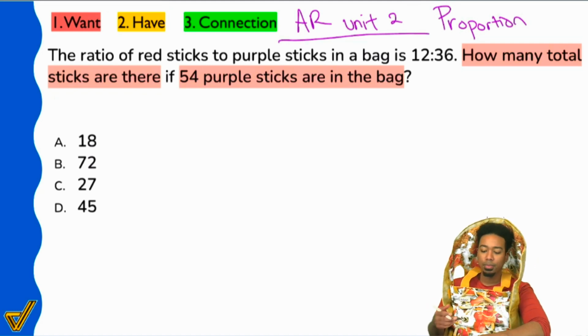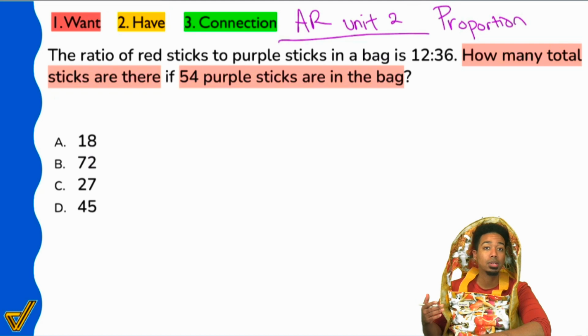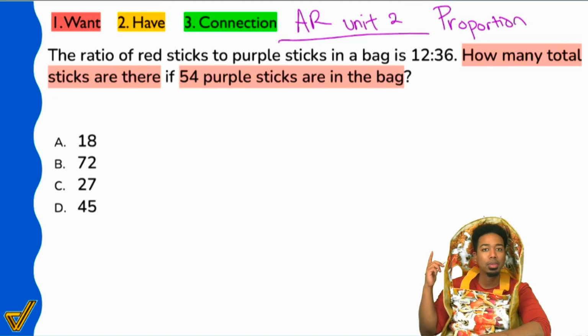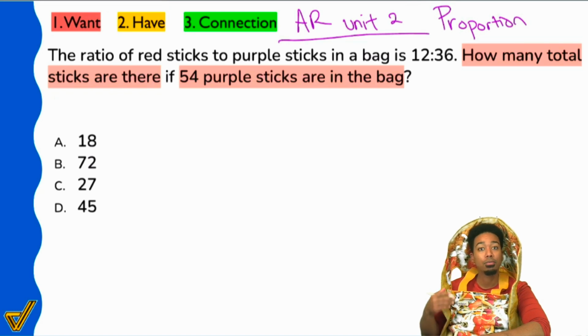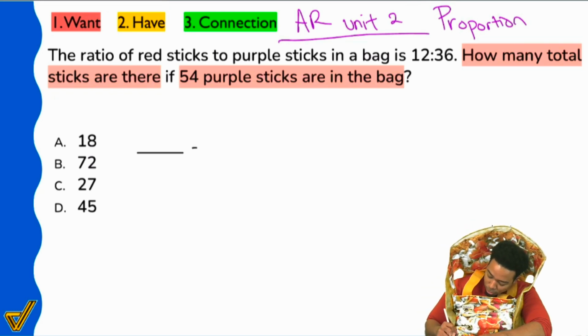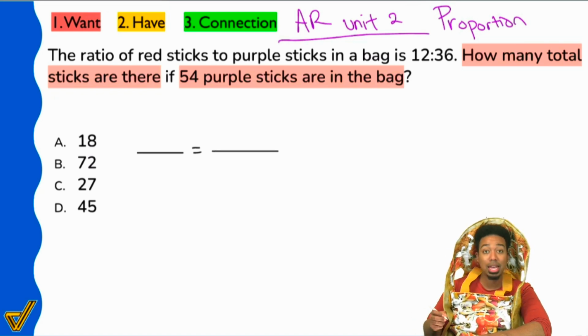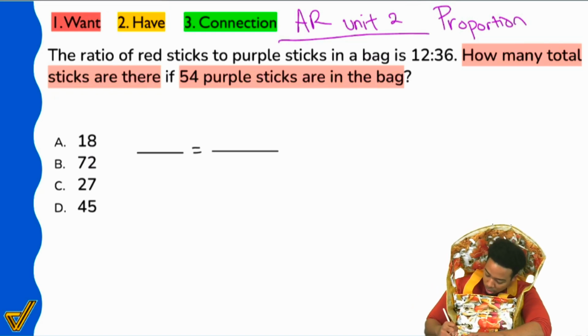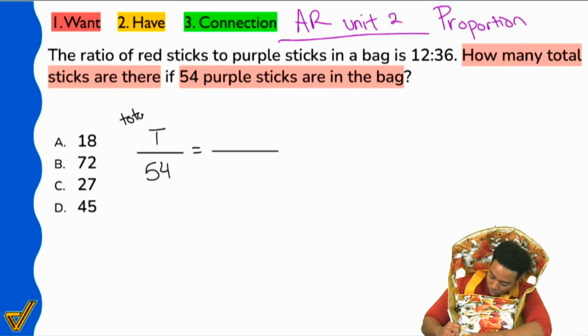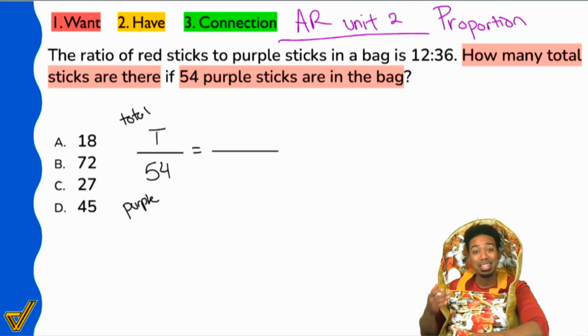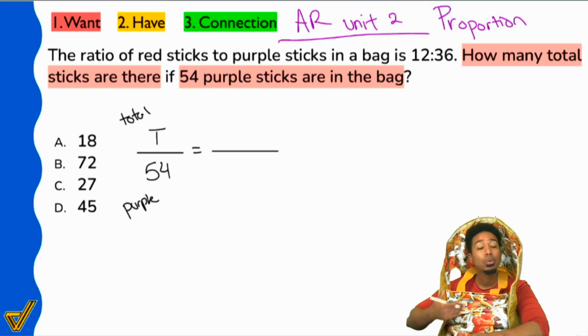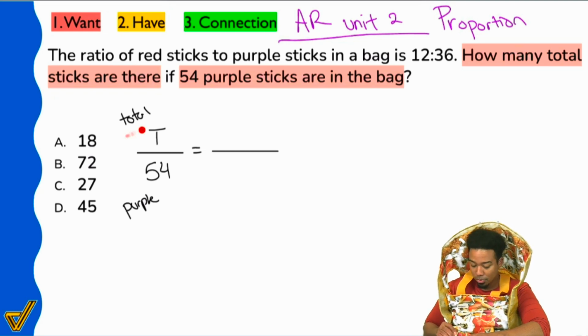So here's the thing. The best way to set up a proportion is going to be based off of the question sentence. So that red highlight up there: how many total sticks if we have 54 purple? If we set that up as the first part of our proportion, we definitely should base it off of the question, because that's the information that you have as a relationship. We're looking for how many total, and we have 54 purple. So let's write that out. We have total here, and then purple over here. And so again, that's the consistency that we want to follow. We want to compare the same things in the same way. And so here we have total to purple.